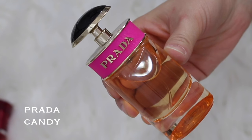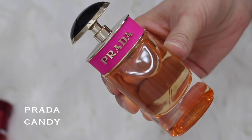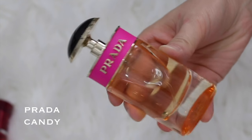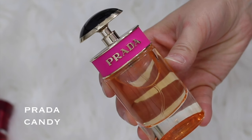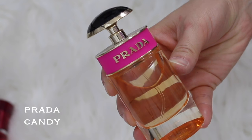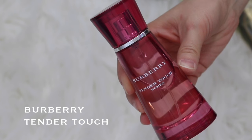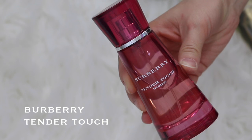This one is Prada's Candy. I also got this one with my Ulta Rewards points and I really haven't used it too much — it's just been sitting there for a long time. But I really do like this scent; it's just a sweeter scent. I'm going to start using my perfumes more because I used to use a lot of scented body lotions and therefore didn't use scented perfumes. But now I've been switching to non-scented lotions so I can start using my perfumes, because I really need to start using them or get rid of them.